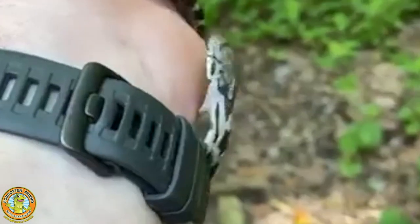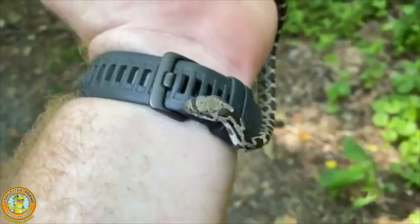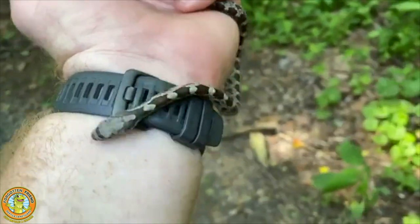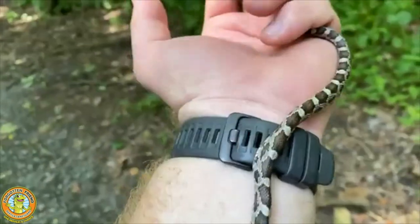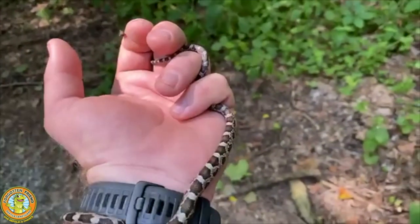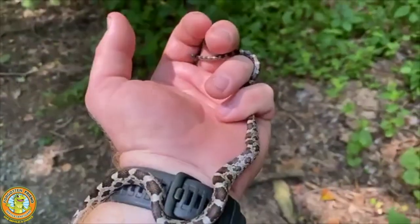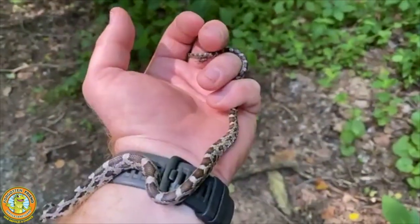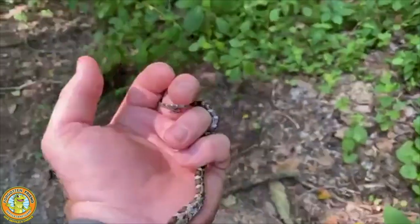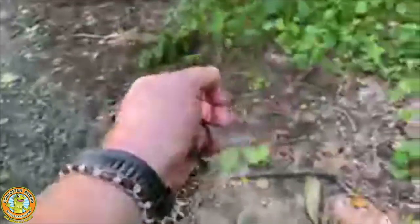There he goes now. Look at right where he's biting me — do you see how there's absolutely no mark there? Such a cute, cute little guy. So those are the markings — just look for those kind of dark saddles. You'll notice there's not really any black outline; it's a fairly solid black color sitting on a gray background. And that's the markings of the juvenile black rat snake.